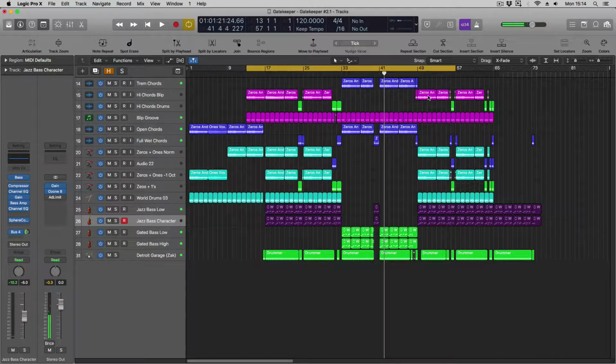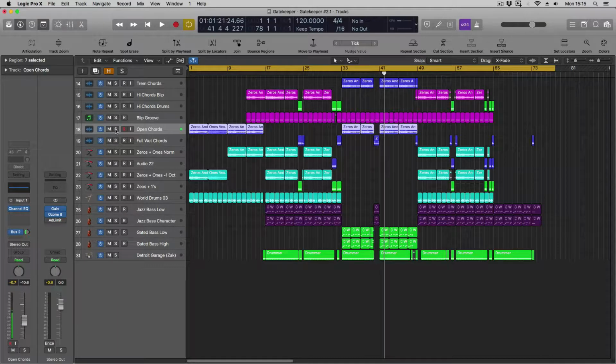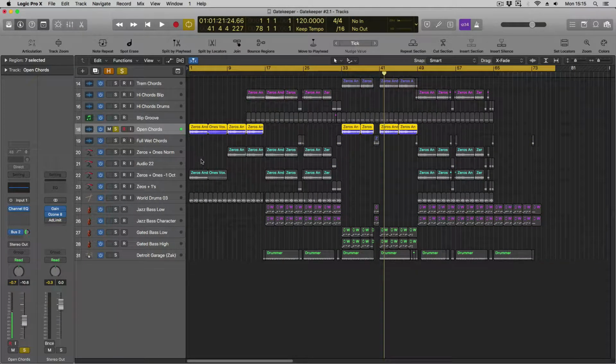Okay, so I think you get the idea. It's quite a funky little number, and you'll have to excuse the garish colouring that I've used for these regions. I've done that in order to hopefully make it a little bit more visually easy for you to understand which regions are related, even though they might be completely different instruments, and we'll talk about that in a bit. So essentially, if I start with this sound here, this is what I started with.